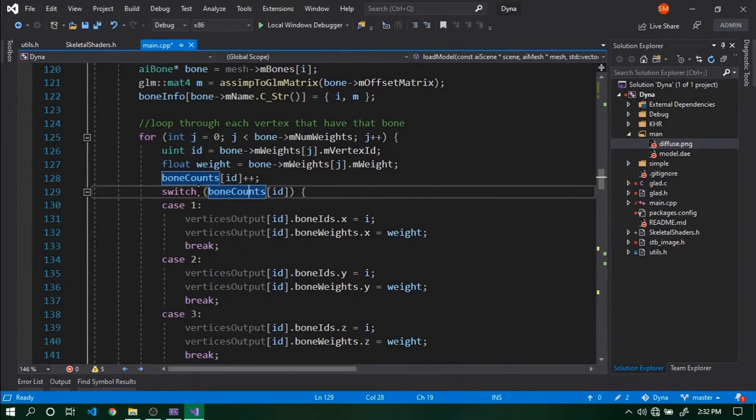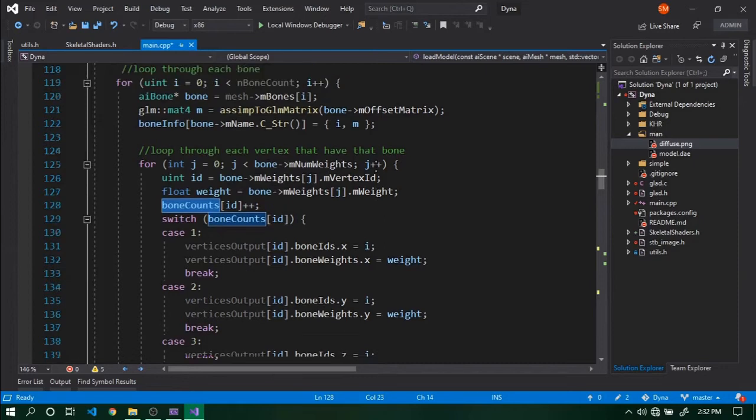And now I will have my bone count vector, and I will find the particular entry of that vector. Suppose my id has come here as 2, so I will take the second position of that vector, which is already 0 as initialized, and I will increment it. So I will know exactly that the second vertex has one bone, and the next time I visit the second vertex, I will increment it once again, so it will say that my second vertex has 2 bones.